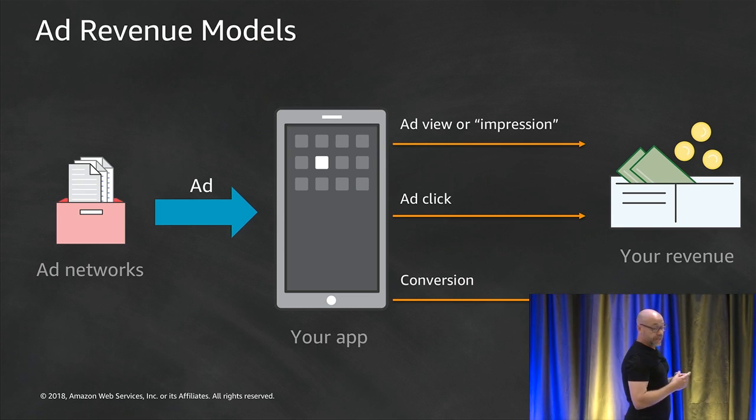And then if that user clicks on the ad, that's where you make even more money. So you make very little money with impressions, it takes a ton of users. And then if a user clicks on the ad, then you make even more money. So you've made the impression plus a click. Then the conversion, let's say it's a purchase. Let's say it's an ad of a boot on Amazon.com, right?